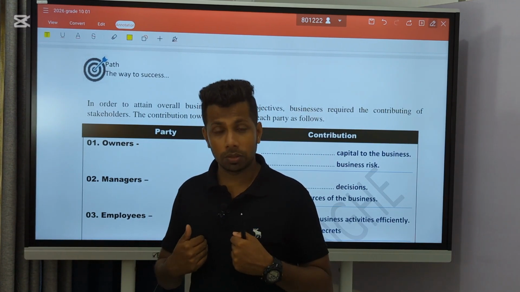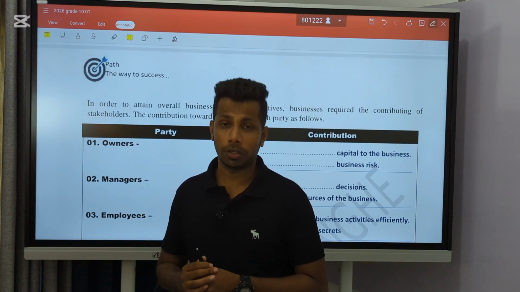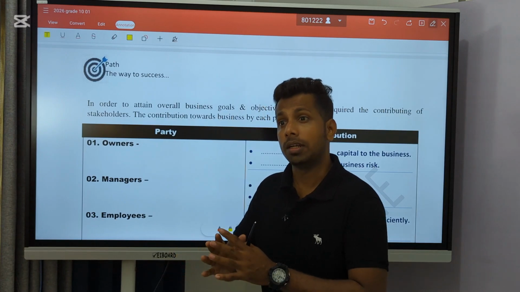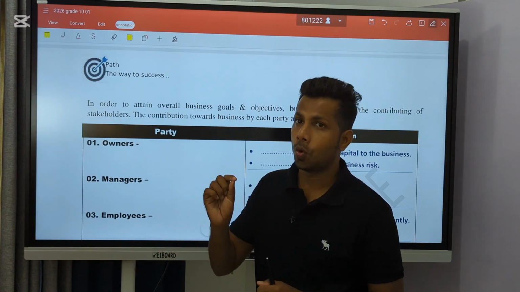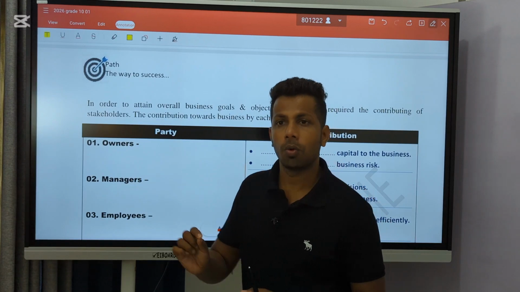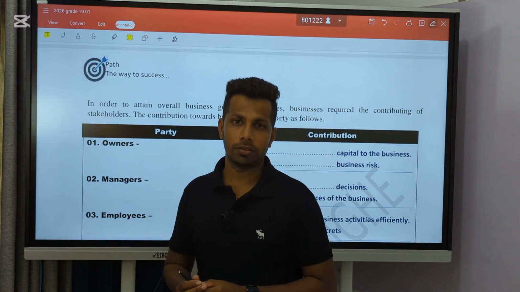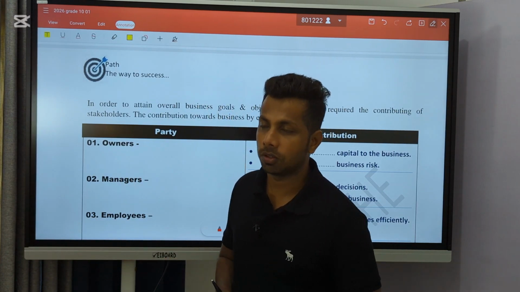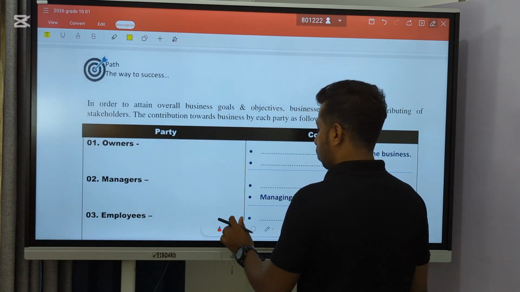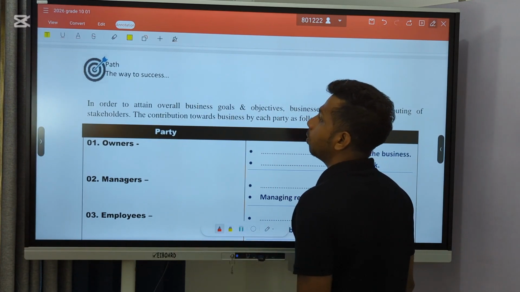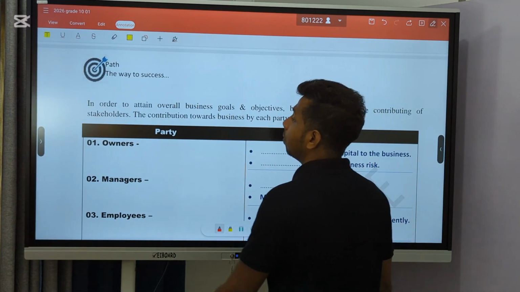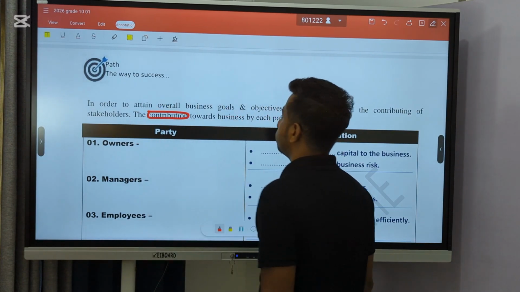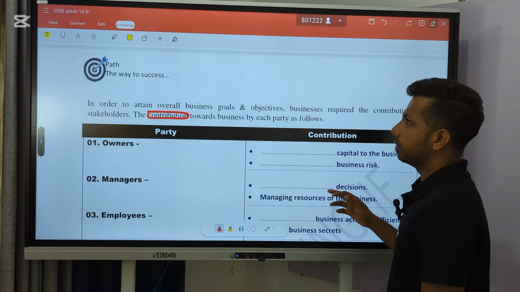In other words, business also needs its stakeholders, because stakeholders contribute certain things, resources, or different things to the business. So business also has an interest in its stakeholders. Normally we call such things contributions of stakeholders, right? So before completing the handout, before filling the blanks, my dear children, you need to highlight here. We are going to talk about the contributions. Okay, now let's have a look.